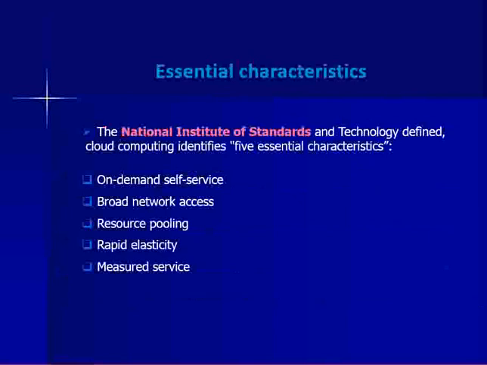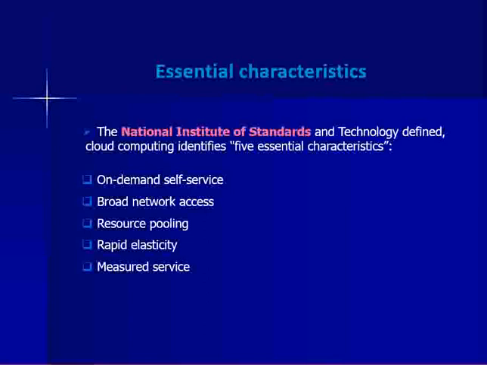Now we come to the essential characteristics of cloud computing. The National Institute of Standards and Technology, which defined cloud computing, identifies five essential characteristics as follows. First of all, on-demand self-service. A consumer can unilaterally provision computing capabilities such as server time and network storage as needed automatically without requiring human interaction with each service provider. Then broad network access. Capabilities are available over the network and accessed through standard mechanisms that promote use by heterogeneous thin or thick client platforms like mobile phones, tablets, laptops, etc.